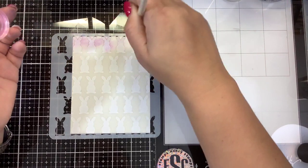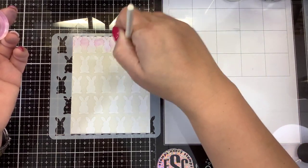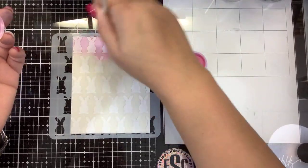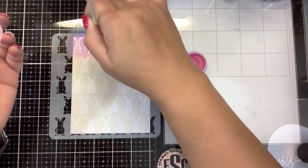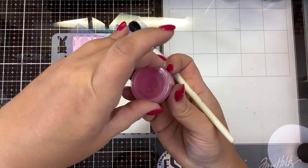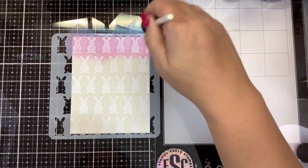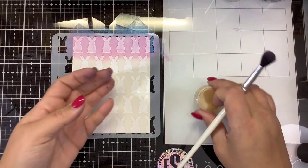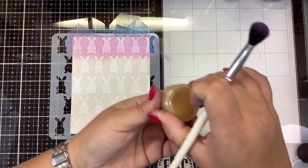I think this one's called Bubblegum. Berry Twist, it's called. Okay, let's do a nice yellow. This one's called Perfect Gold. This one's got a big old chunk of glitter with it.